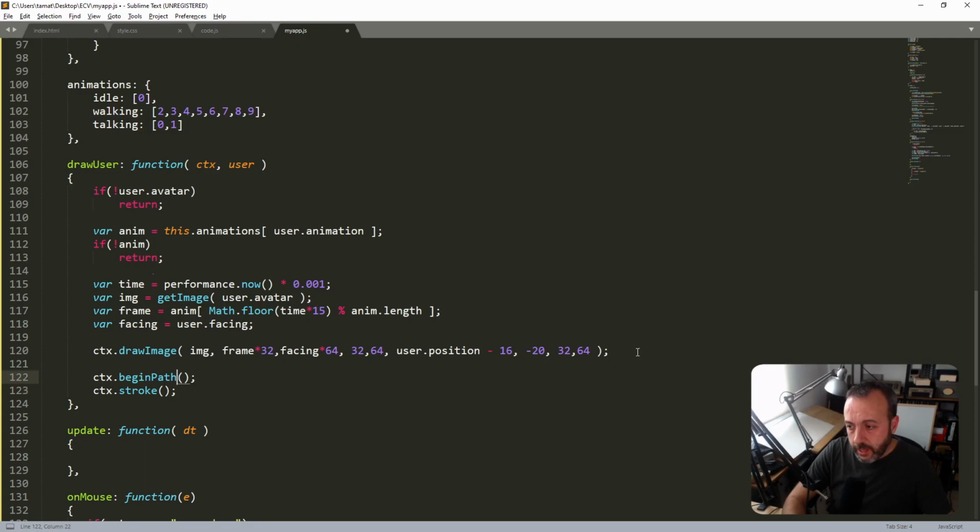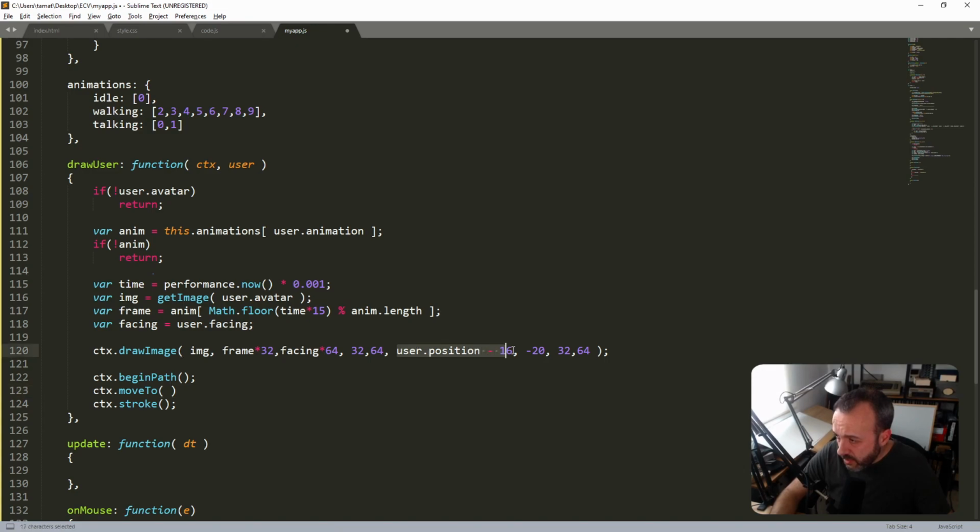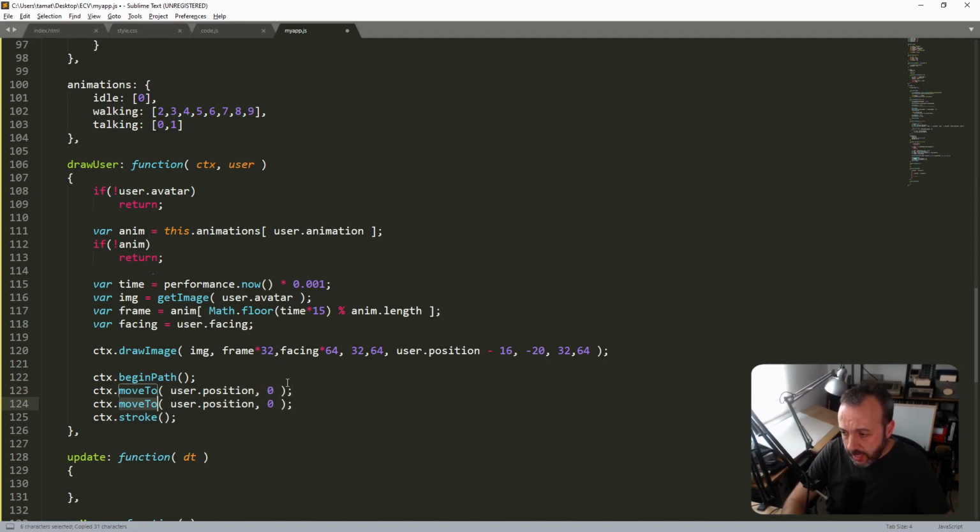Remember, this is for drawing lines that go from the position of the player. The player is supposed to be in this position. No, this is the corner. This is the position on X, and the position on 0. This is where it is, and it's going to draw a line to the user target 0.